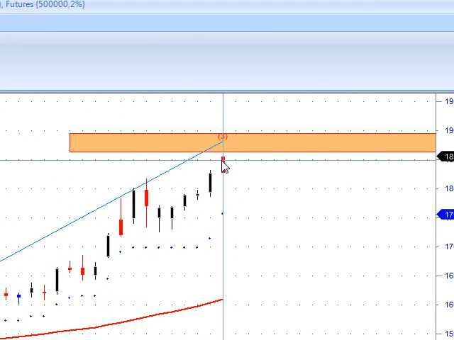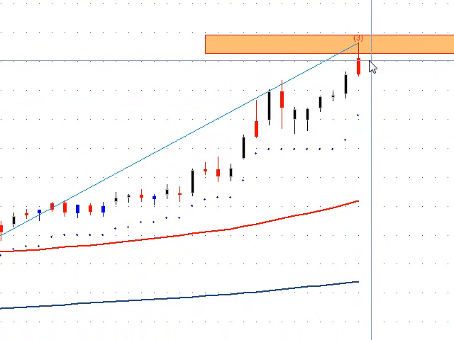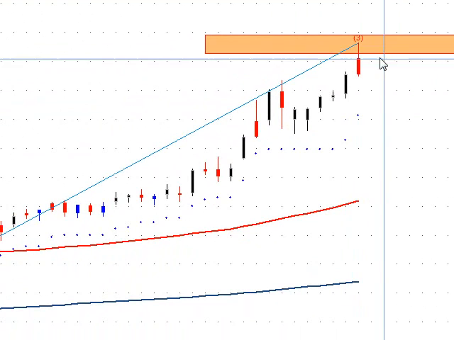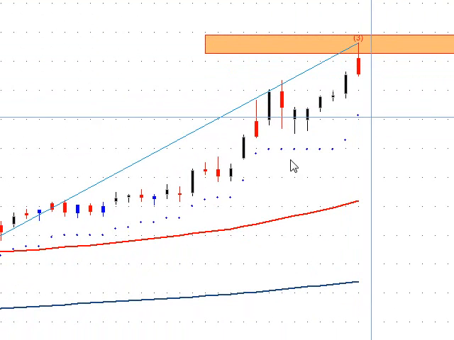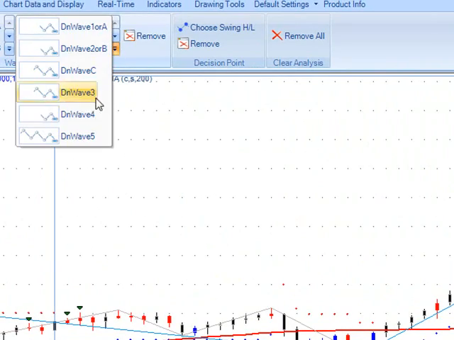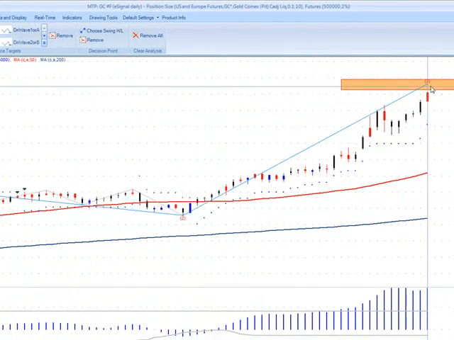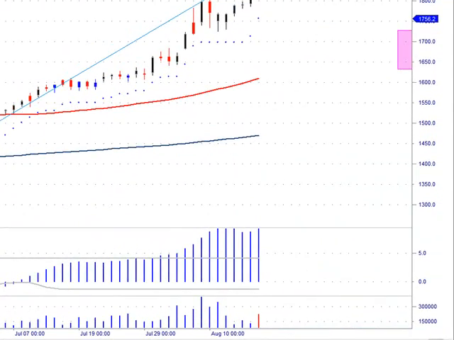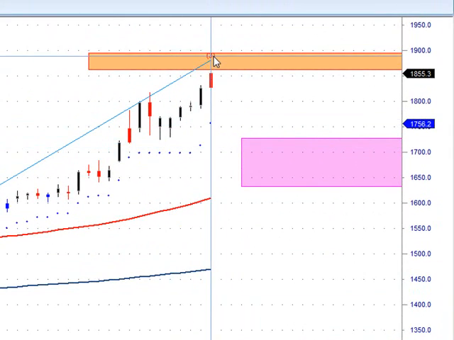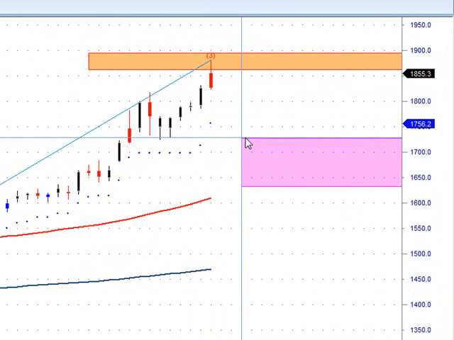So we're going to see tomorrow if we get maybe an inside bar here, or another red seller's bar. If we don't exceed the high there of 1881.40, then we may pull back, and we can look at where wave 4 would come in. And let me just shrink this up. Here's the wave 4 support. So if this holds as resistance, we may see a retracement back into this 1728, 1729 area in gold.